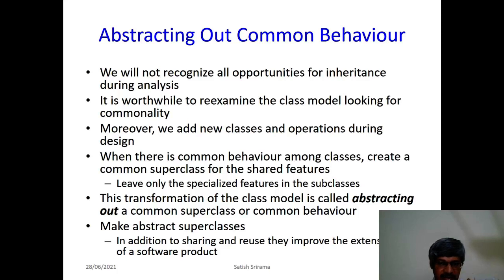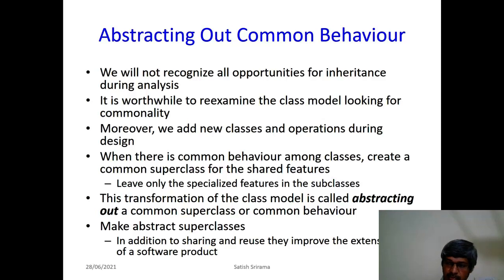So the most encouraging thing here is that generally you basically have abstract superclasses. By making the superclasses abstract, you can share them and reuse them. In addition to that, they improve the extensibility of the software. For example, today you might use an exact sensor for taking the temperature. You can put the exact sensor in and use it in that particular application. Rather, abstract a sensor at a higher level, and then implement it using the particular sensor you have.